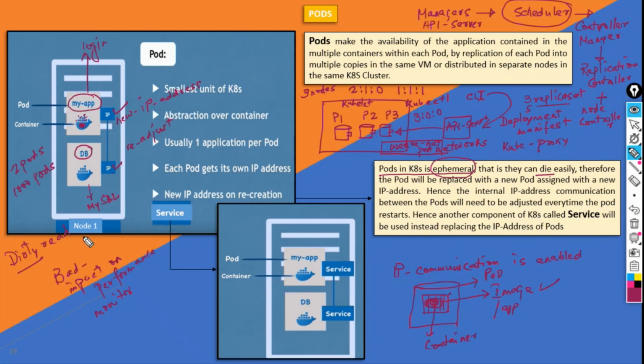So if at that point of time you need to get the latest data update, you have to have minimum latency between the update and the read. So the main challenge is to minimize the dirty reads. And that cannot be possible if you communicate over IP address.